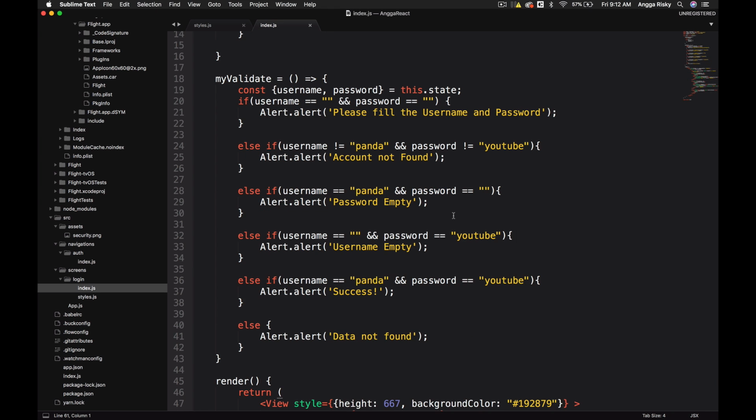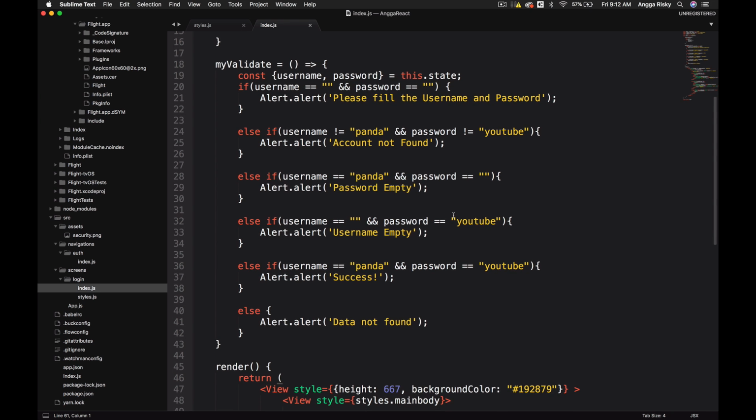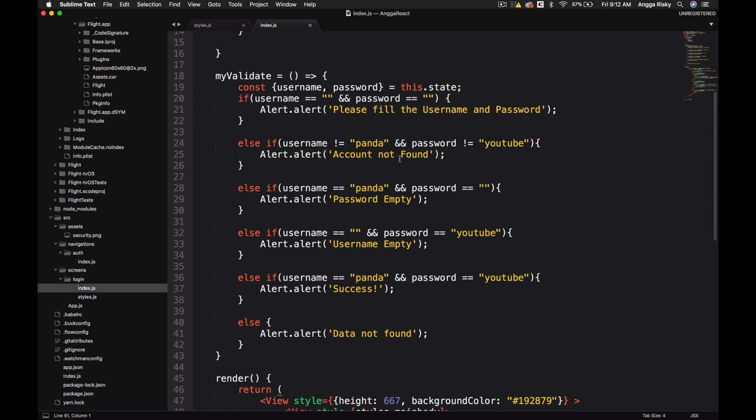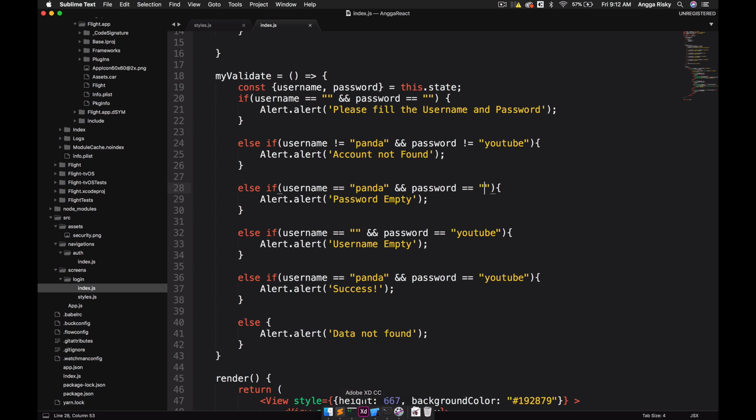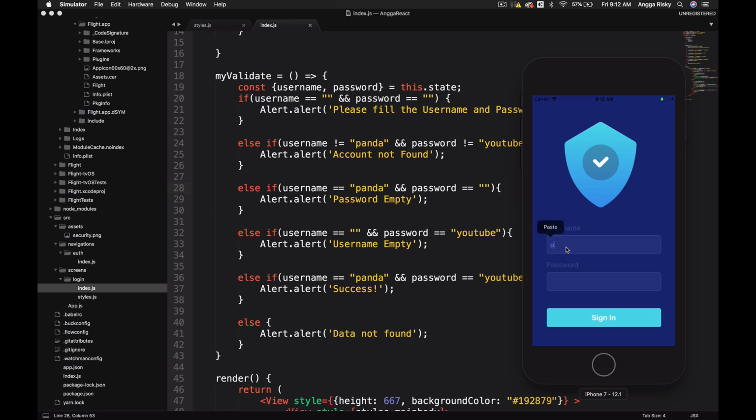So guys, I did a lot of conditions: when the username is filled and then the password empty, we got the problem that panda and then we write the password.